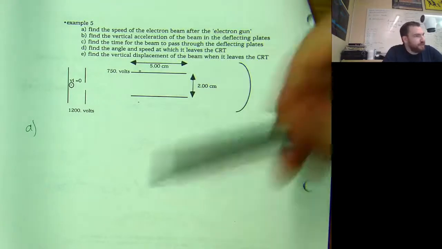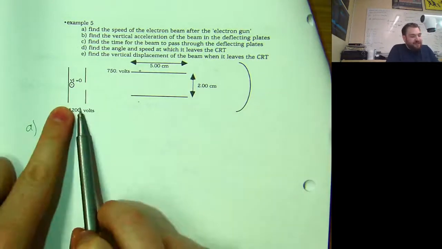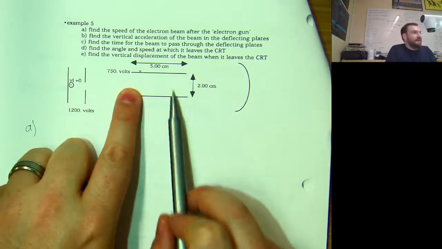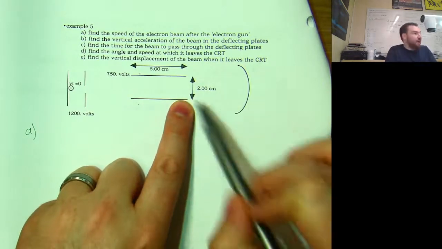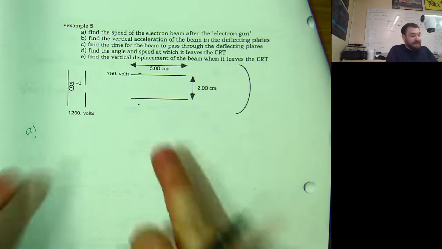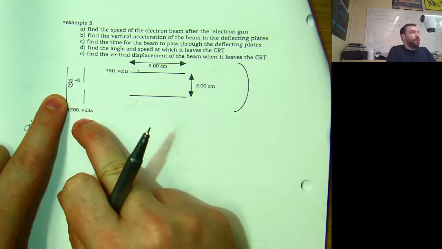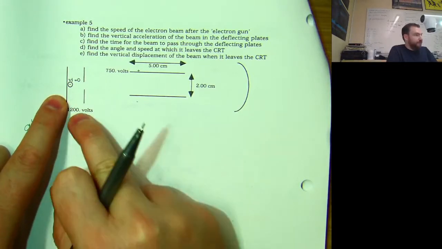So to do that, you've got to take yourself through these steps. This thing's going to cause the electron to accelerate. This thing is going to cause it to deflect up or down. And then once it leaves this section, it's going to travel on whatever straight path it was on before, using the components of velocity that these two things give it. So the first thing we've got to do is figure out what this velocity is due to this voltage.